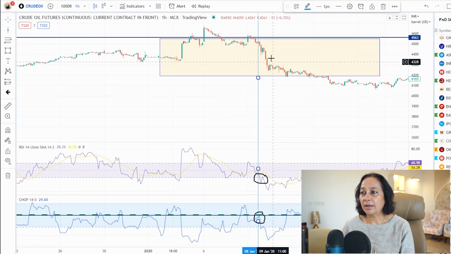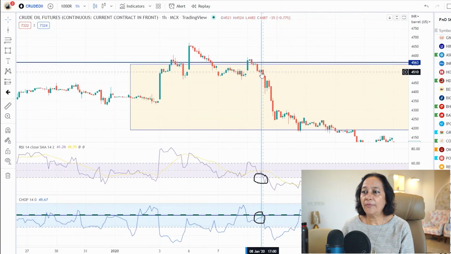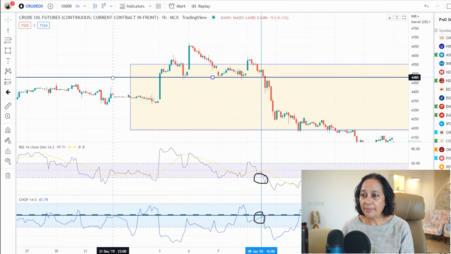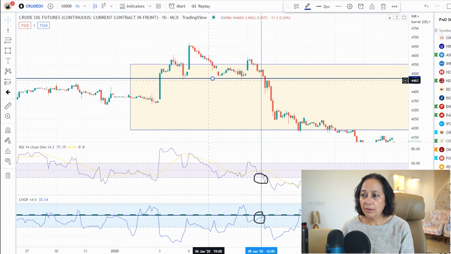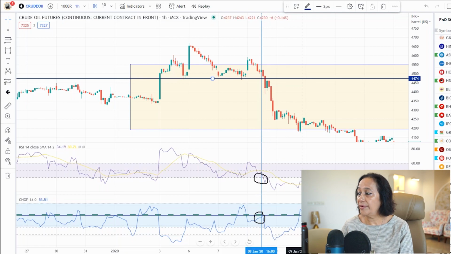So this was the candle. Out here you get a candle. Here is the candle from where you will short it. And what I can do is further modify, because there is this support zone from where the candles have taken support. You're going to short it below 4471, because RSI has gone below 40 and choppiness has taken a resistance from the 50 line. You are sure that market is planning to go down.